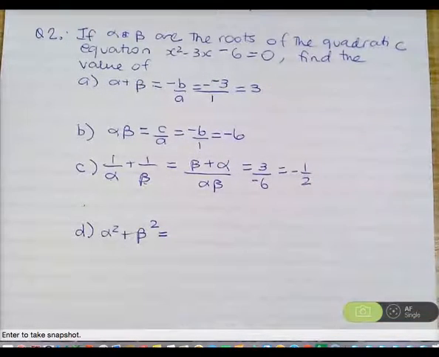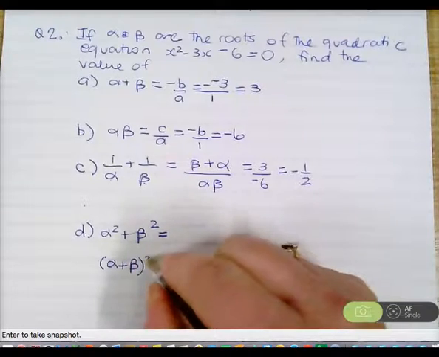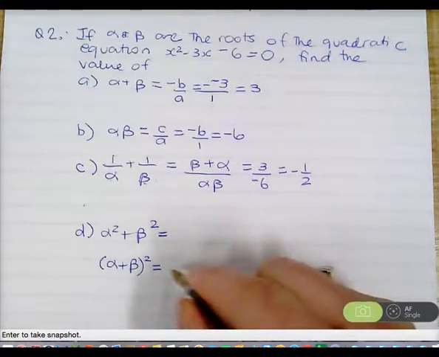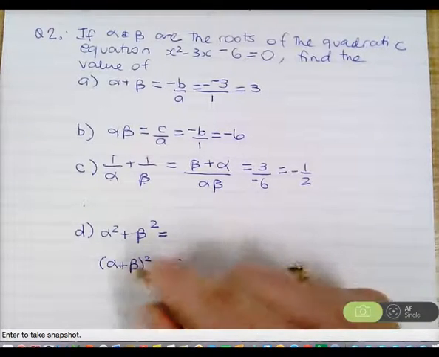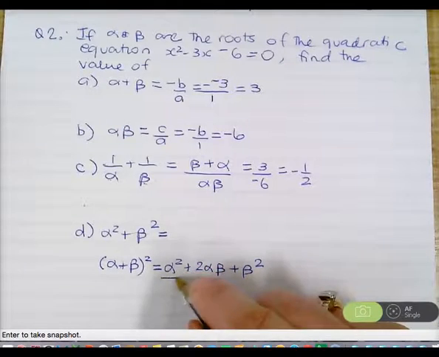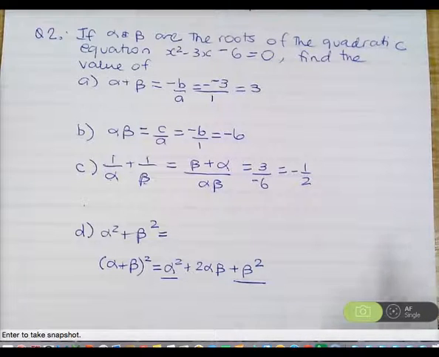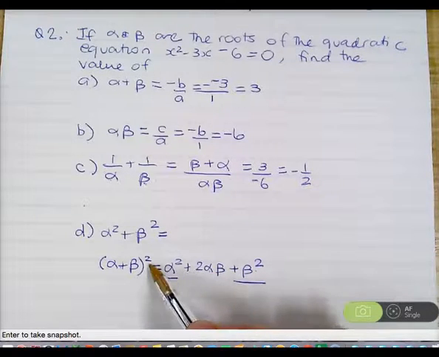Now, alpha squared plus beta squared, there is no formula for alpha squared plus beta squared, but where do you think alpha squared plus beta squared may come from? Yeah, a perfect square. So I'm just going to leave that at the moment. Let's investigate the formula for a perfect square down here. Alpha plus beta all squared equals what? Alpha squared plus 2 alpha beta plus beta squared. So if you want just alpha squared plus beta squared, what do I need to take away? I just want to keep these here. Let me take the minus 2 alpha beta over there.